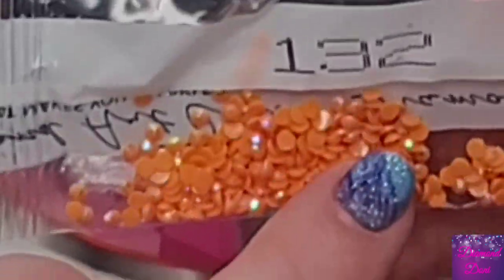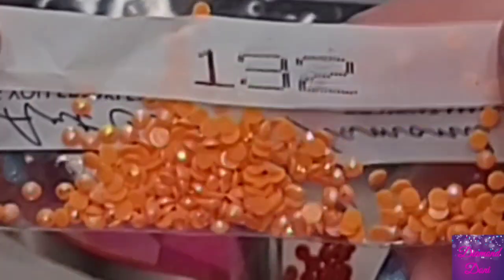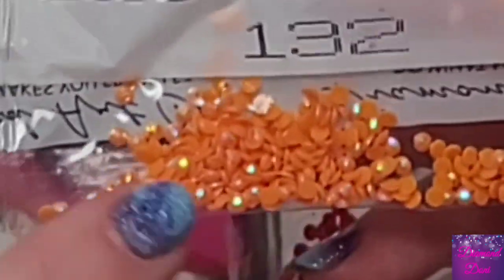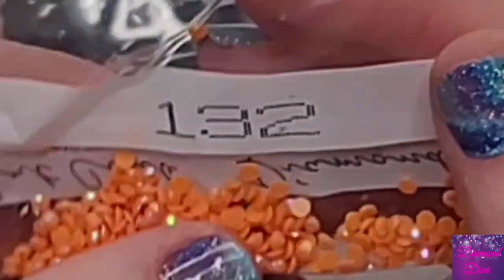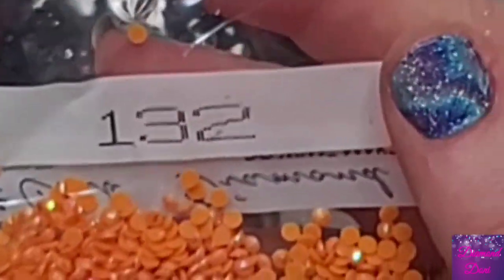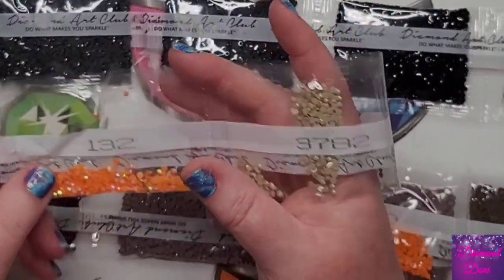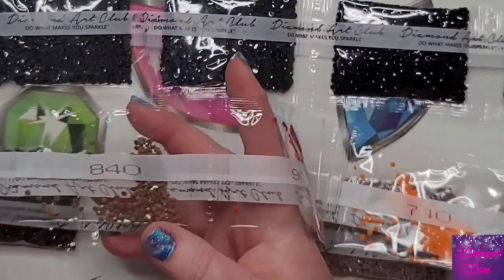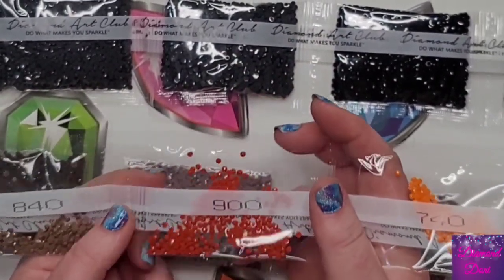So that kind of reminds us of how the northern lights shift and change colors. So they've called it AB, short for Aurora Borealis, which reminds us of the northern lights. And it gives your diamond painting a zap of sparkle where they are when they're placed on your diamond painting in those spots.